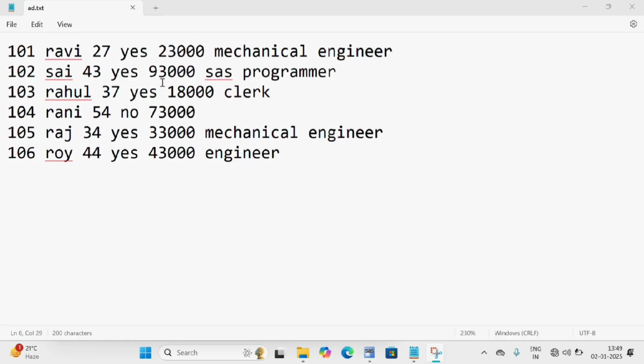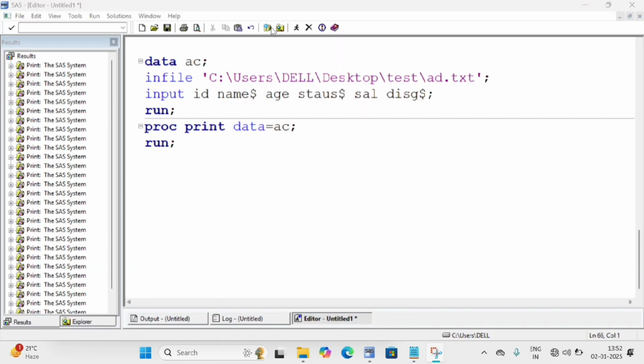So you can see this is my AD text file. Here the values are separated by spaces. When the values are separated by spaces, length doesn't work with the space delimiter. Clear? It will work for any other delimiter, but it will not work for the space delimiter. What we will use? Width. And this is a space delimiter, where we don't need to write any other options. Write DLM. So I have copied the path. What is my text file name? AD. So I'm writing AD. Here also AD. Now, length doesn't work.